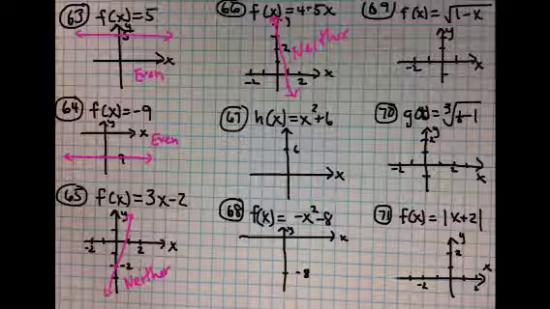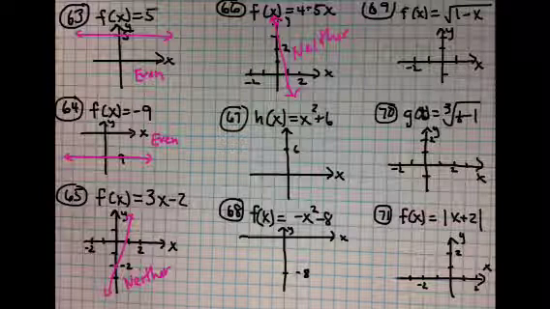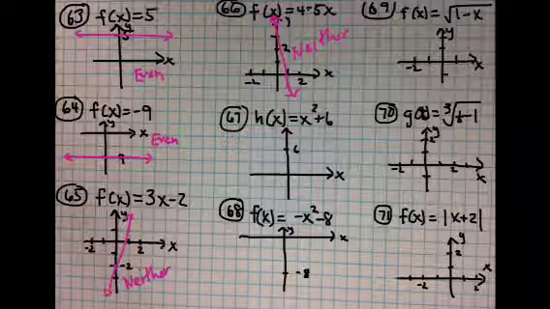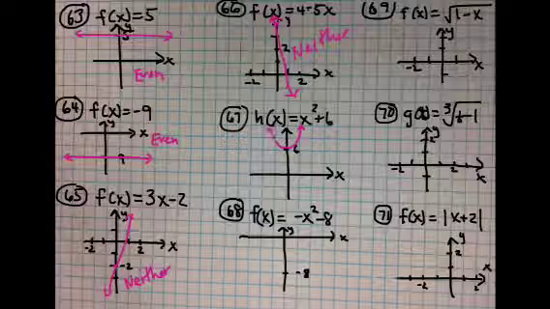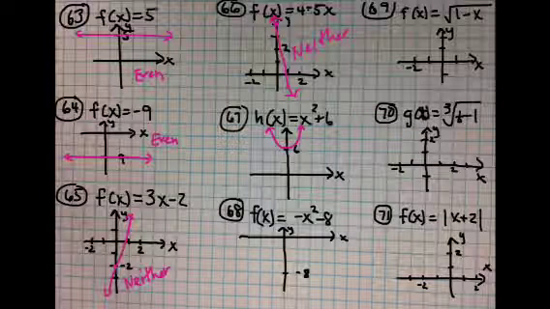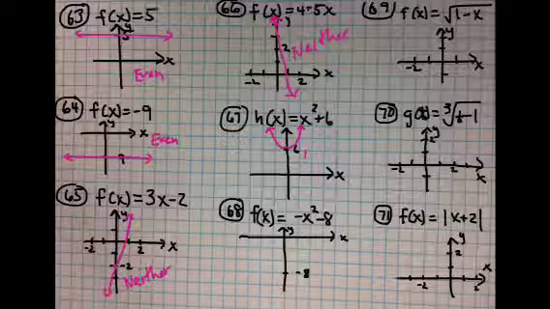Okay. Number 67, quadratic, is a parabola. The 6 tells you that the parent function x squared got translated up 6 units. So it looks something like this. Okay, so this one is symmetric with respect to the y-axis. If you fold on the y-axis, the two sides overlap each other. So this one is even.